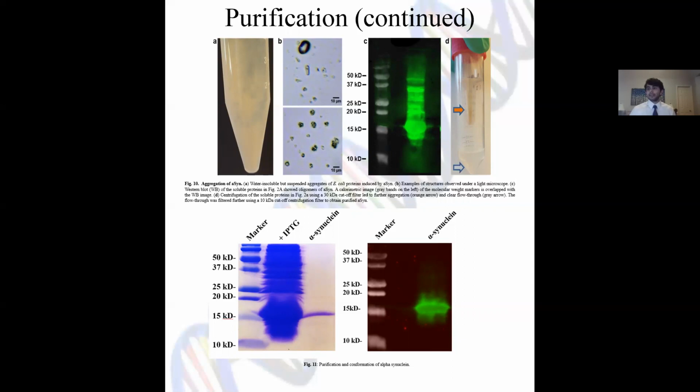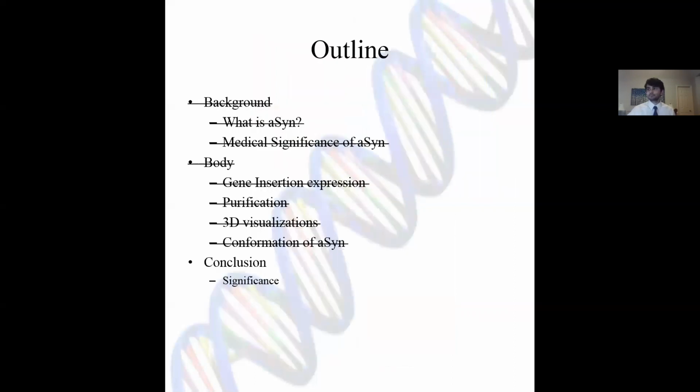So here we have really shown a new method for purifying alpha-synuclein, and in the process we have created what could be used as a Lewy body model of this amyloid structure. And that is a very important statement. So let's talk about the significance of that.